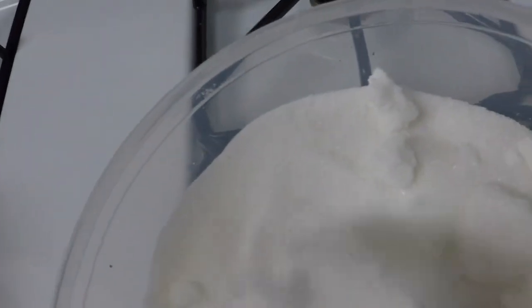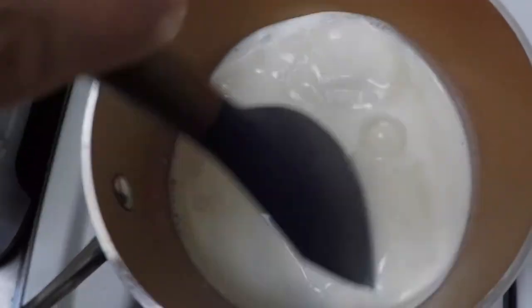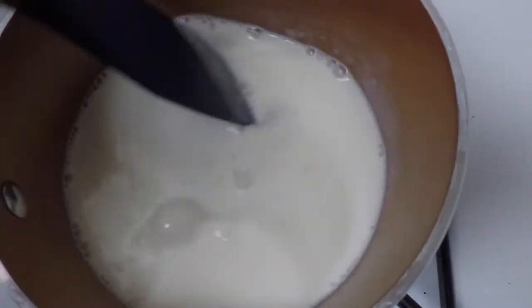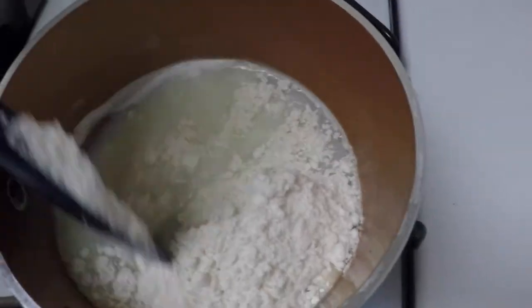I start out by warming up 1 cup of milk and 3/4 cup of sugar. If you're looking for sugar-free, this is not it. Everything about this recipe screams heart attack grill or cheat day. Always warm your milk on low when there's nothing else in the pot like water or broth, because it scalds easily. Once the sugar dissolves, remove the pan from the heat and add in the cake mix.